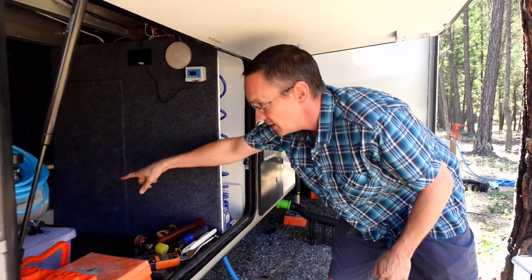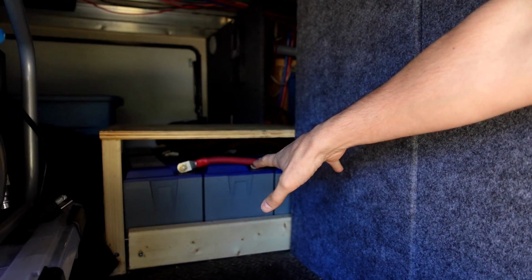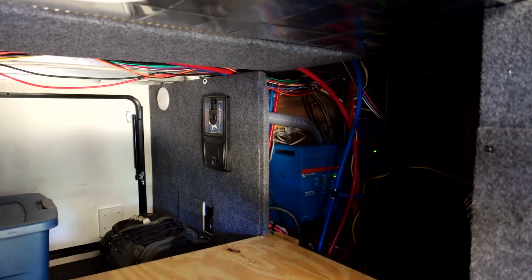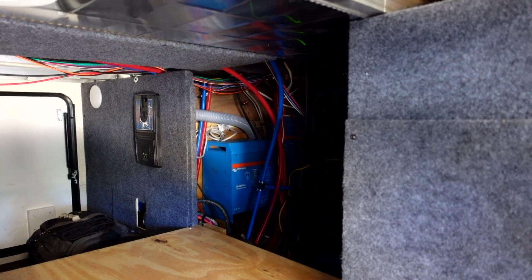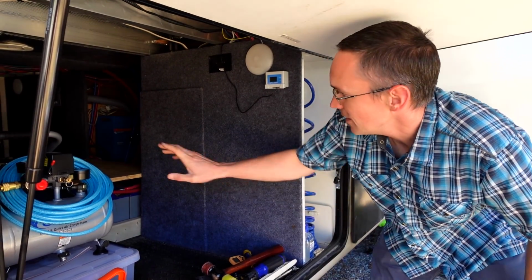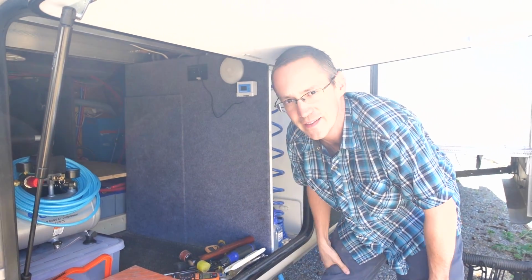Next up, inside I'll show you all our batteries and some of the solar gear that I've got tucked away back in there. In here, I built a little box for our 6 Battleborn batteries. And I took off the panels back in there so that it was 1, easier access for installing all that equipment, and 2, at least in my mind, I get a little bit more airflow for all that stuff this way. Soon, we'll have some more videos up to show you about the installation of all of that stuff and the solar panels on the roof and how it all works together.